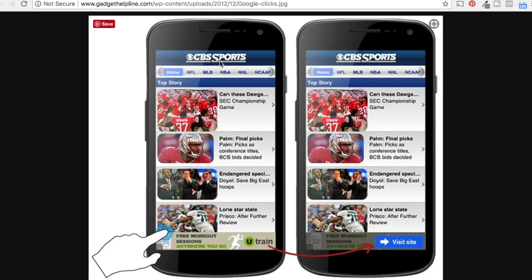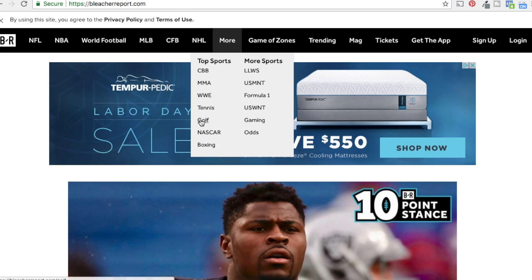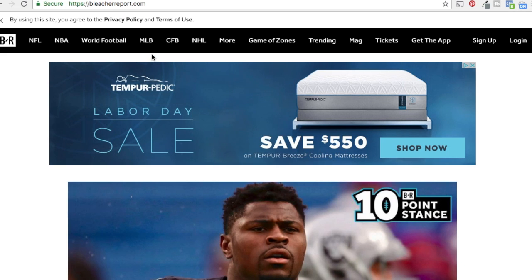So this is pretty much what the Google Display Network is. It's a huge collection of websites, apps, videos, all these different places where you can run your ads. You can reach people as they're looking at content. You can show your product in the right place at the right time. For example, I'm looking for a mattress, so seeing this Tempur-Pedic ad might get my interest a little bit. I might click on it, see what the pricing is, and maybe buy it.